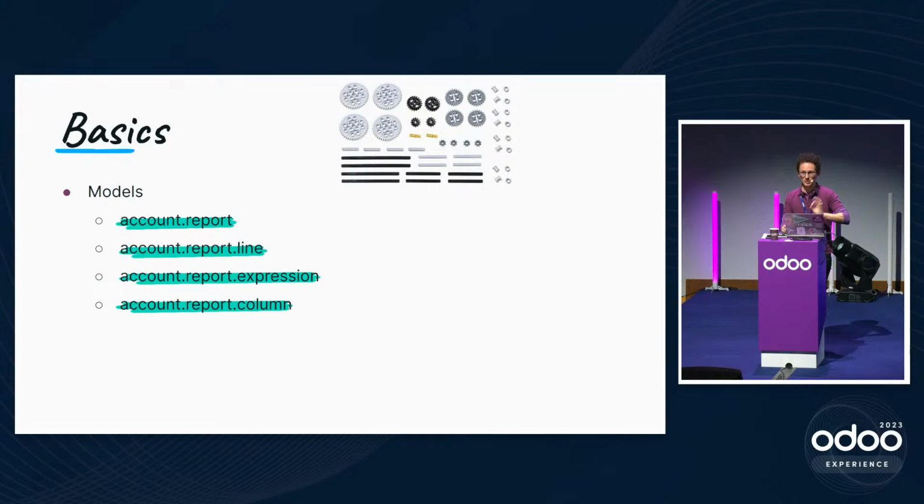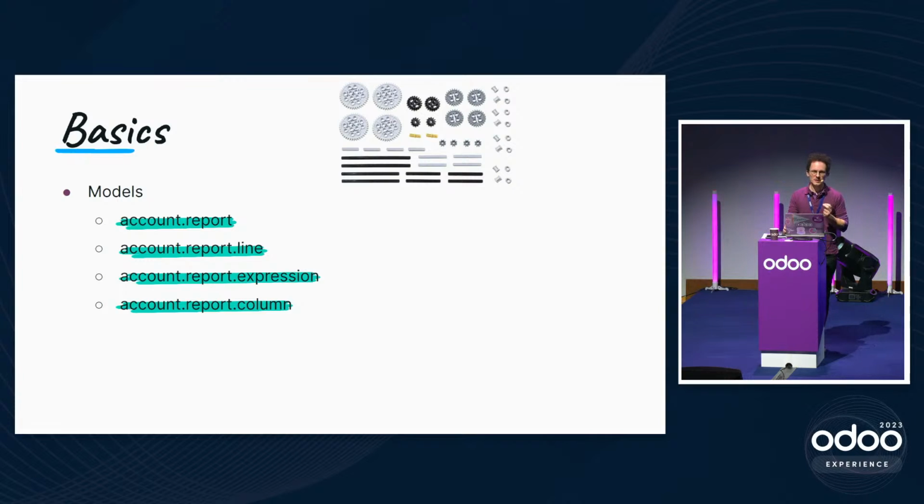So now it's really one report, one record all the time. Each report, of course, defines lines. Those lines are modeled with account report line objects. Those objects correspond to lines that will be rendered into the UI. And to know the values that will need to be displayed for these lines within the different columns of the report, there is an account report expression object.